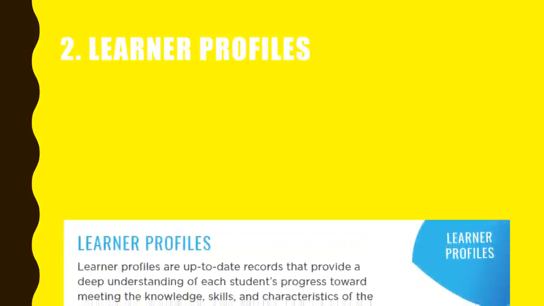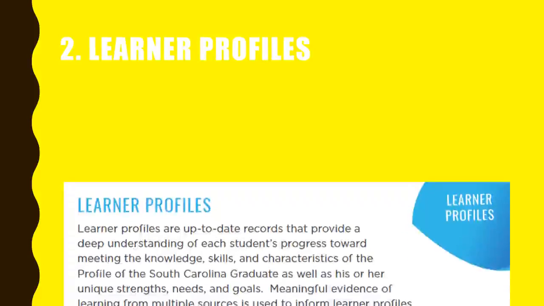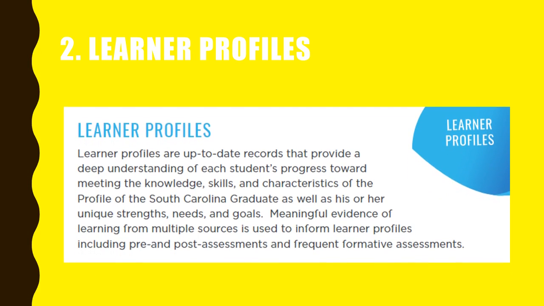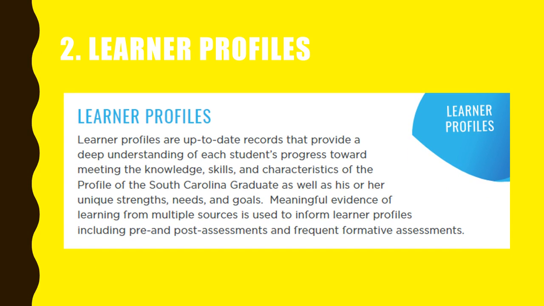Learner profiles are up-to-date records that provide a deep understanding of each student's progress toward meeting the knowledge, skills, and characteristics of the profile of the South Carolina graduate, as well as his or her unique strengths, needs, and goals. Meaningful evidence of learning from multiple sources is used to inform learner profiles.